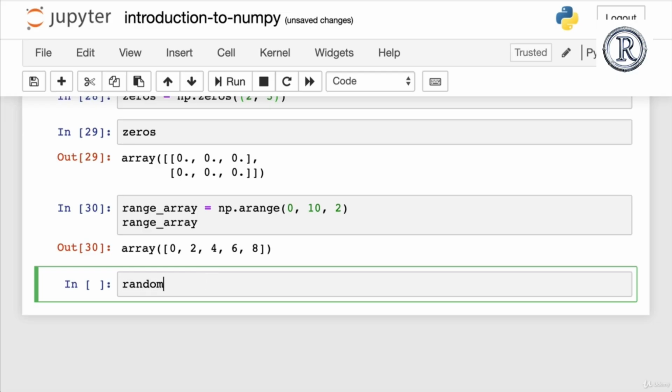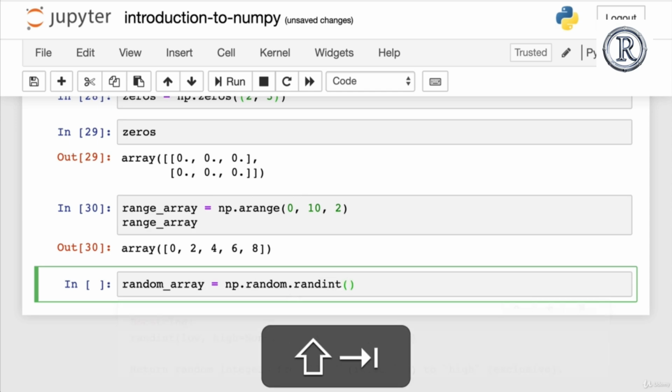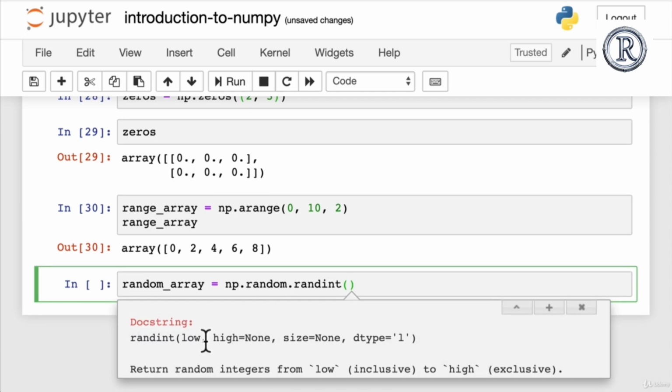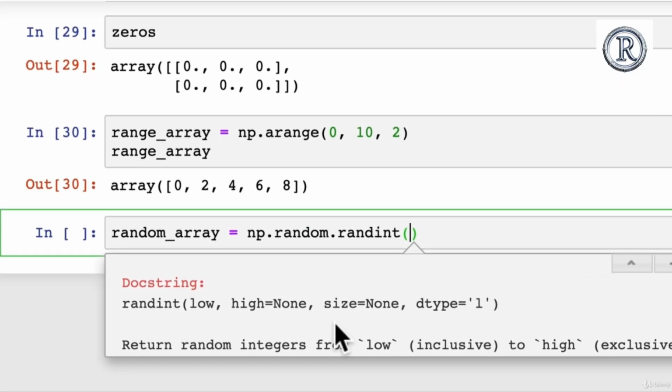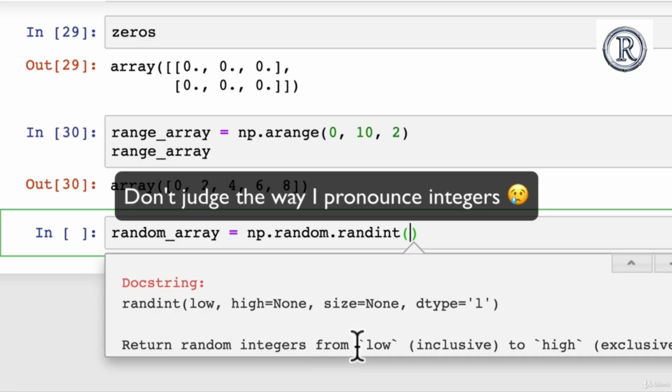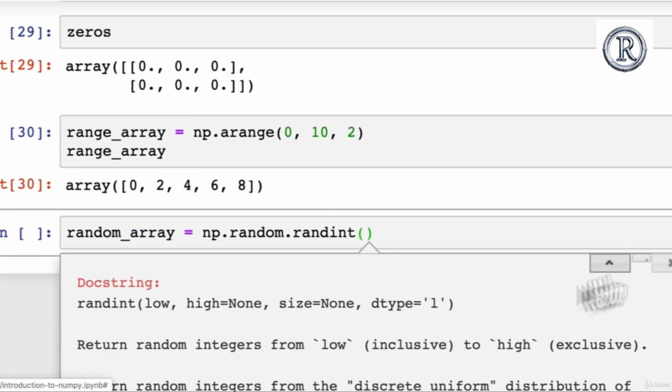Let's go random array. What if we didn't know what numbers we wanted? We just want NumPy to fill an array full of random information for us. np.random, let's do randint. Shift and tab. Let's practice. Docstring: low, high, size. Return random integers from low to high, exclusive.